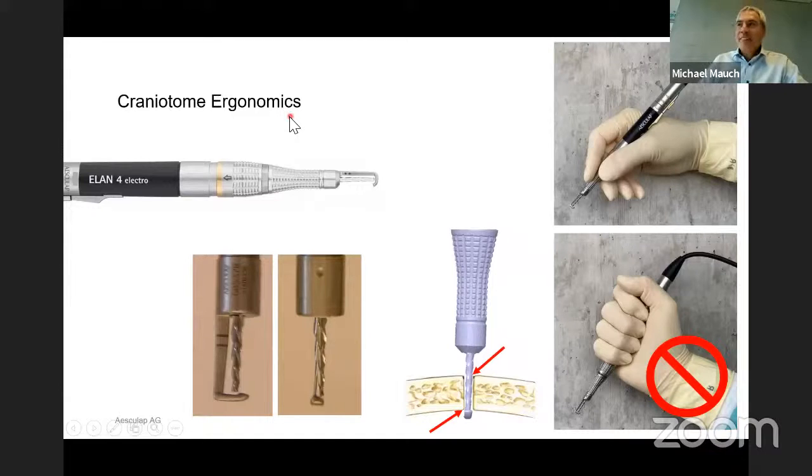Now, coming to the craniotome, I want to highlight that the craniotome is a micro instrument, and therefore it should be treated accordingly. So don't hold it like a hammer. Due to the long lever, you can apply a very high force, and this force is then transferred to the dura guard. Just by tilting the craniotome a little bit, as you see here, the dura guard can be squeezed inside the cutting gap, and then the craniotome cannot advance anymore. So it does not move forward, and you get stuck.